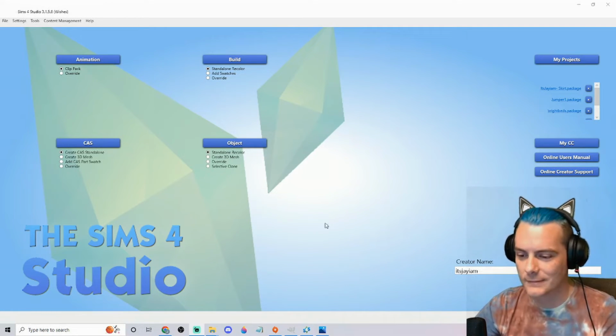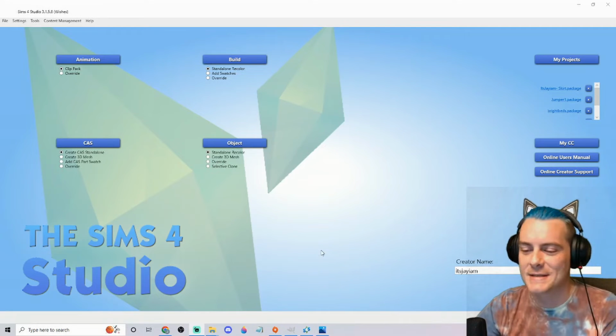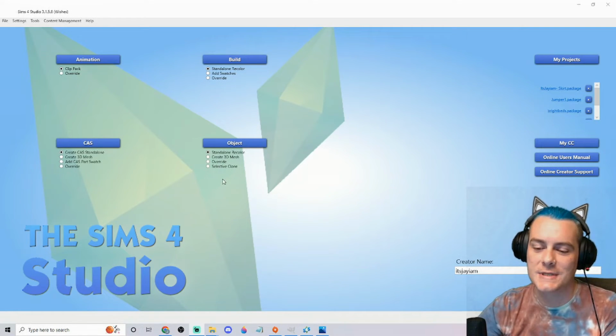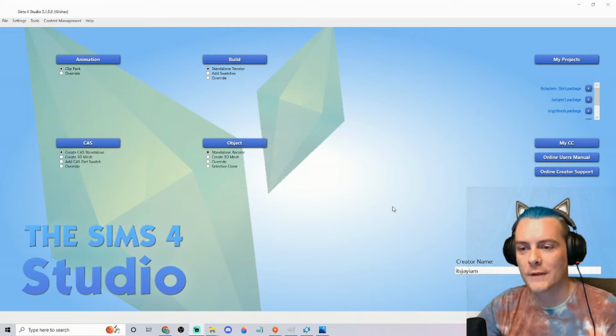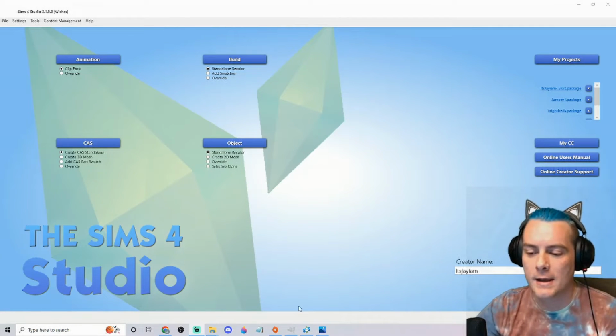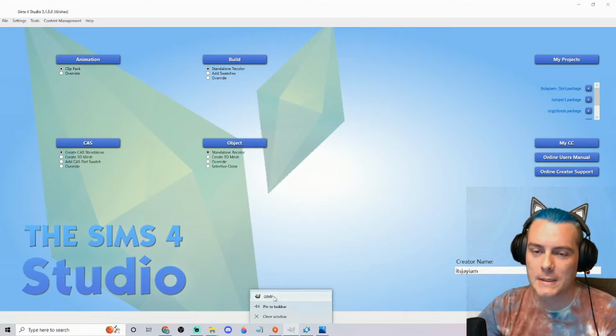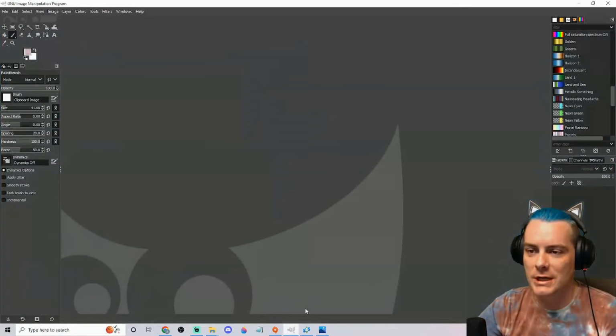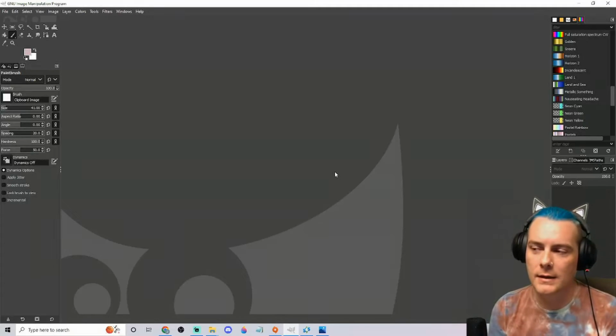The things you will need, guys: the first thing is obviously Sims 4 Studio, which will bring in the objects that we need. The second thing you will need is Gimp. It's free to download, and once you get the hang of it, it's really easy.